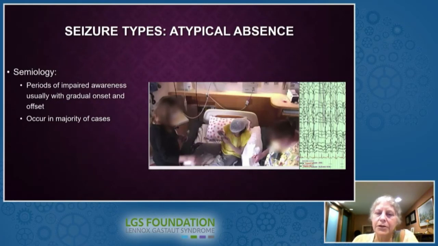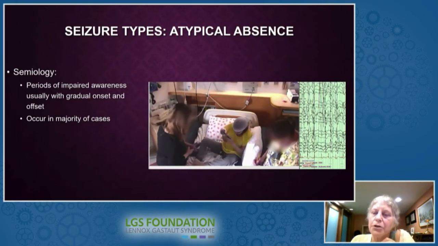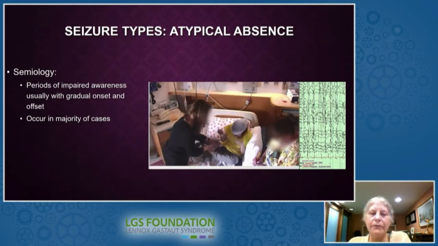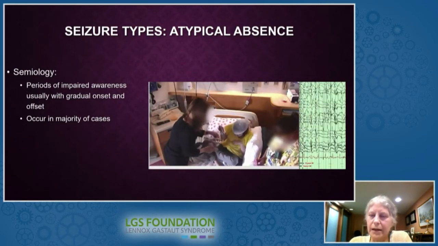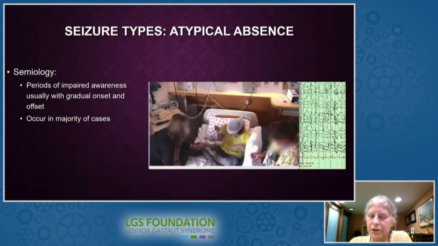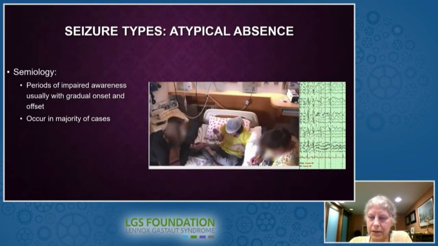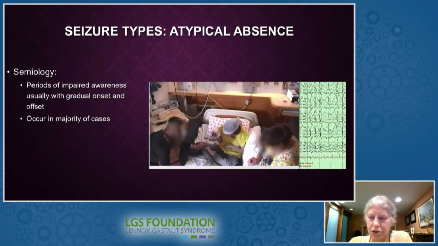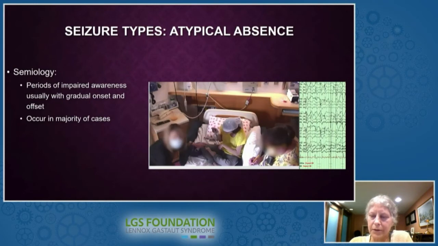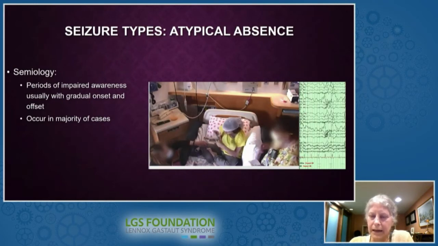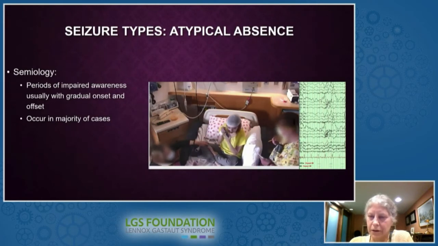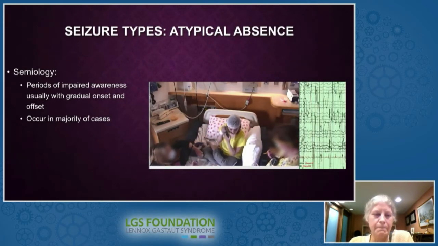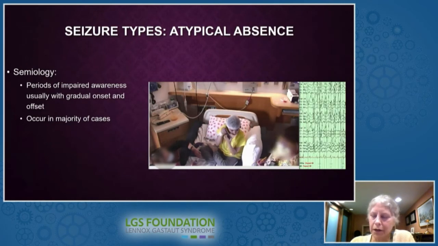Another characteristic seizure type is atypical absences. These are distinguished from typical absences in that they have a much less clear onset and offset. The child is often having clusters of these and just looks more in a fog. You can see this girl here who has her phone, and she'll have more frequent periods of the generalized spike wave of absence. When that settles down, she'll go back and play on her phone a little bit, and then we'll come back and have another absence. Here you can see she's playing on her phone. And these occur in the majority of cases.